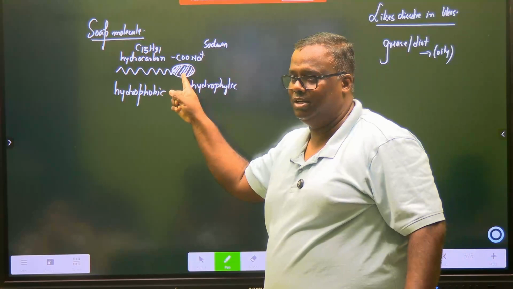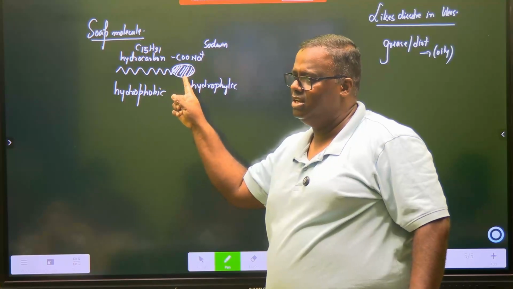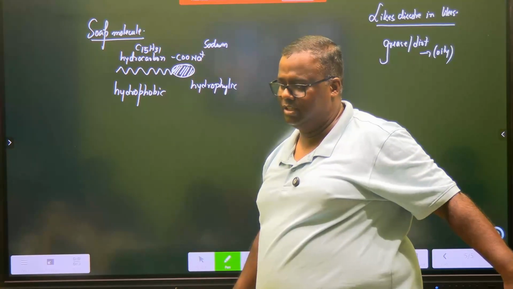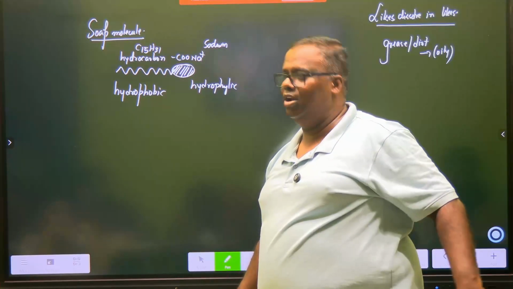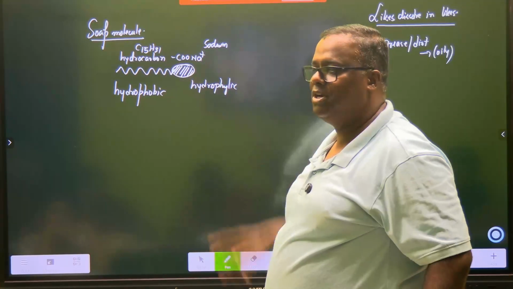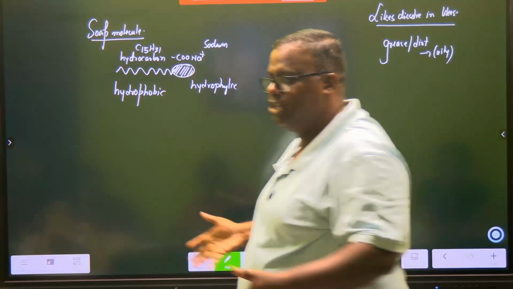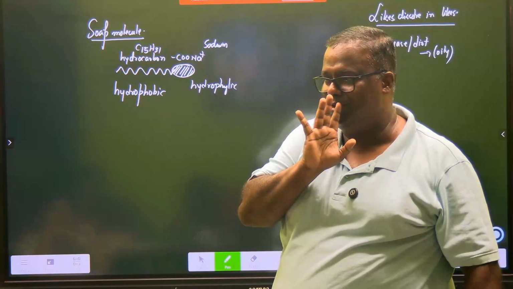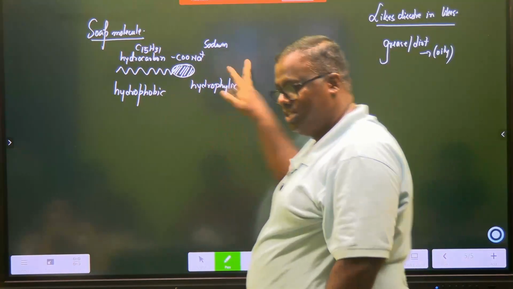These don't separate. These are very stylish. They will go as a decoy and they will say, our tail commandos will attack the grease. When the commandos say all grease is attached, then this part says, I love water. Now it will attach with water and pull out all the grease and take it away. Is the logic understood? So this is hydrophilic. We'll see that diagram also.